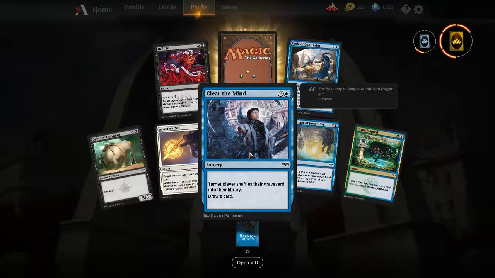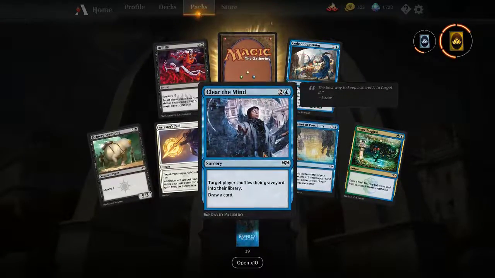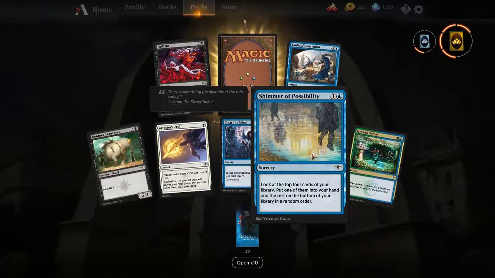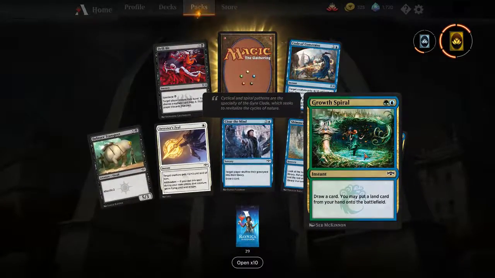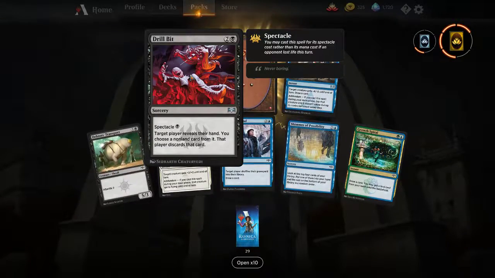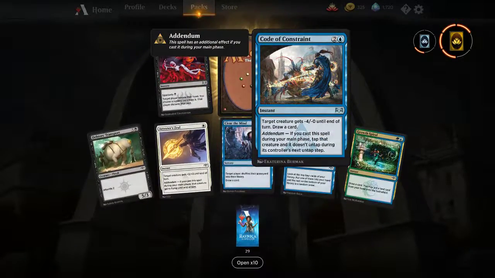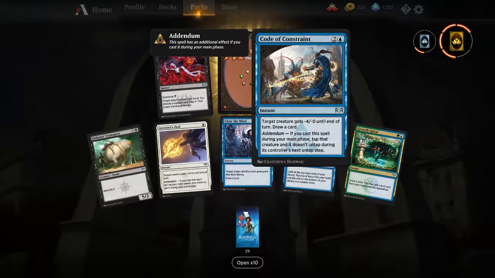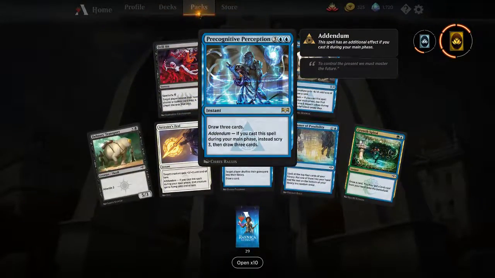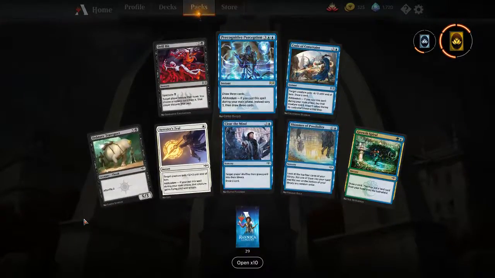Wow. Clear the Mind. Target player shuffles their graveyard into their library. Draw a card. Shimmer possibility. Look at the top four cards of your library. Put one of them into your hand and the rest on the bottom of your library in any order. There's that good one there. Drill bit. Target player reveals their hand. Choose a non-land card from it. That player discards the card. Target creature gets minus 4, minus 0 until end of turn. If you cast a spell during your main phase, tap that creature and it doesn't untap during its controller's next untap step. Draw 3 cards. If you cast a spell during your main phase instead, scry 3, then draw 3 cards. Wow.